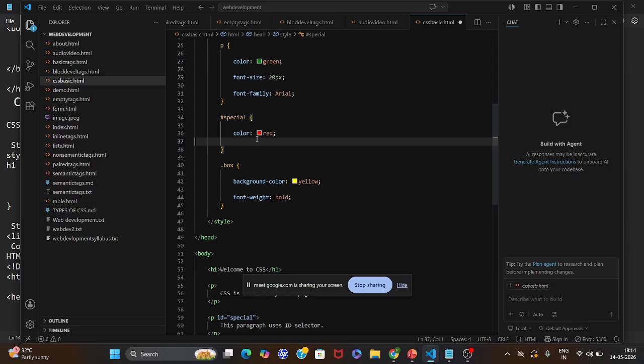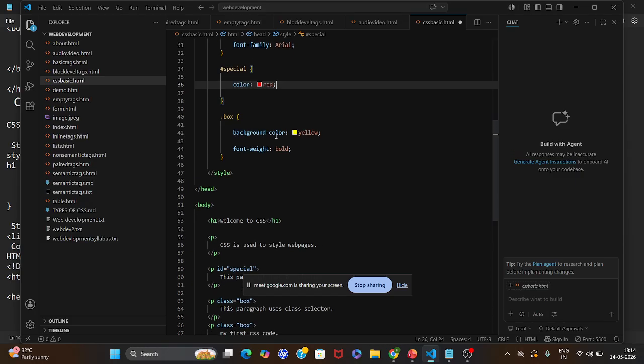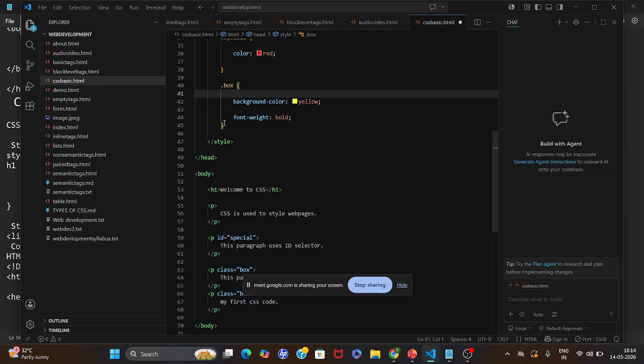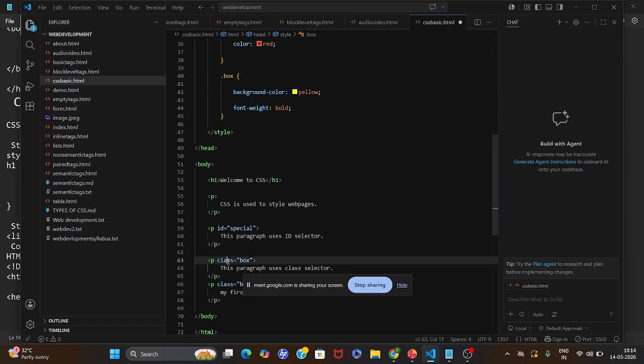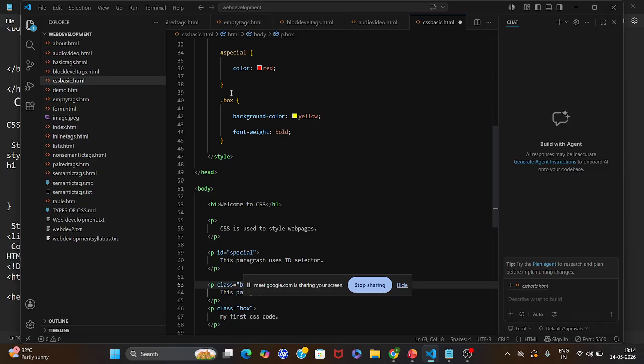And for that paragraph, I need red color. So I have applied that style. And here I have mentioned dot. Why have I mentioned dot? Here I am going to use the class, right? Class name. So I have mentioned dot. For the browser's understanding purpose, here we are giving hash and dot. If the hash is there, then the browser can understand that, oh, it's an ID.